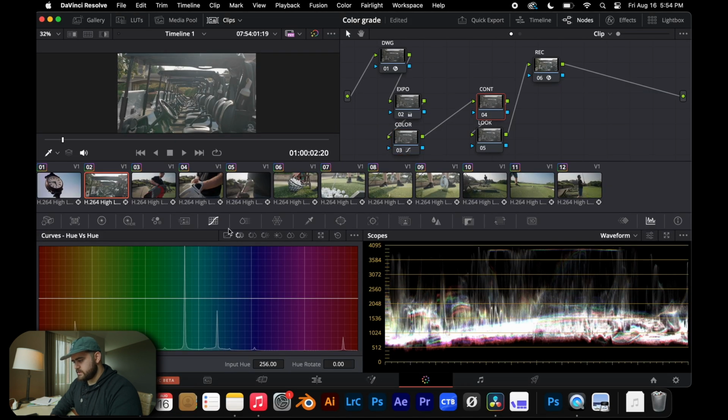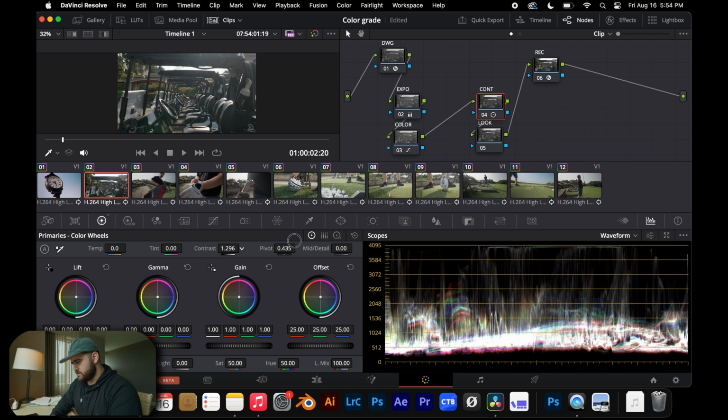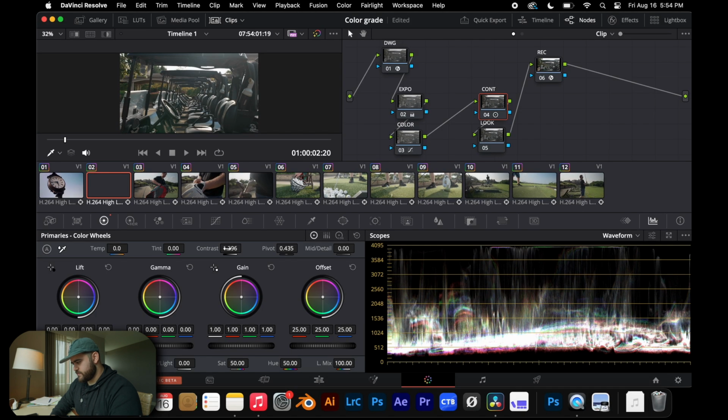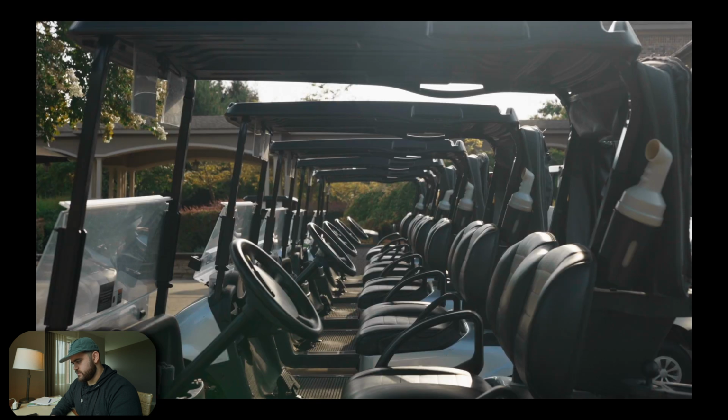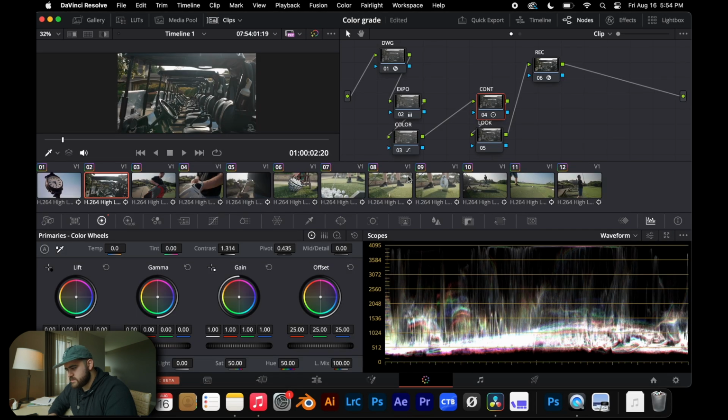Then we go to our contrast. Now here's where this is going to help a lot. So we're going to push our contrast a bit right here. Alright, so nice. This is before and after. So it's still got some of that haze here, some of that little white leak, which is good. I like that. But most of that ugly haze is gone, and it's not super washed out anymore. Perfect.